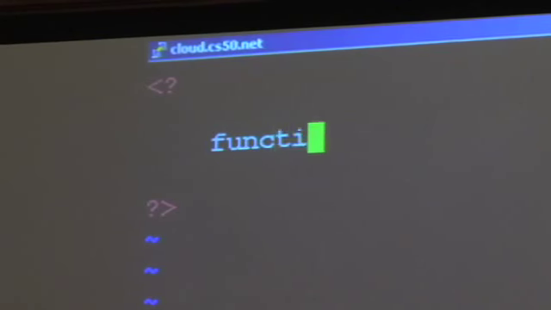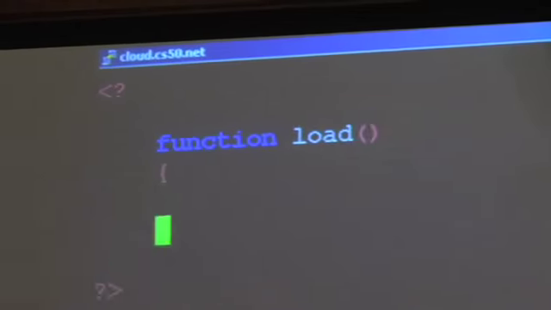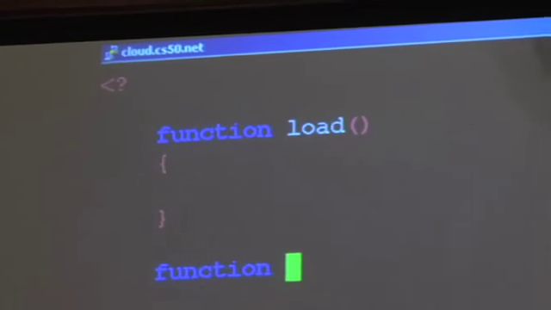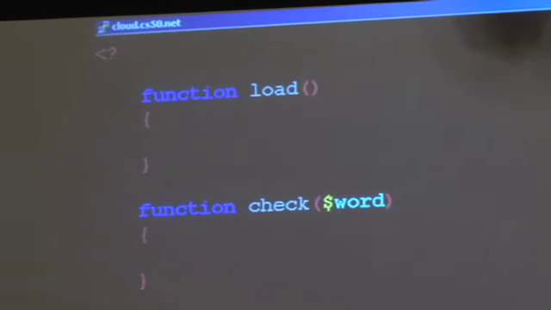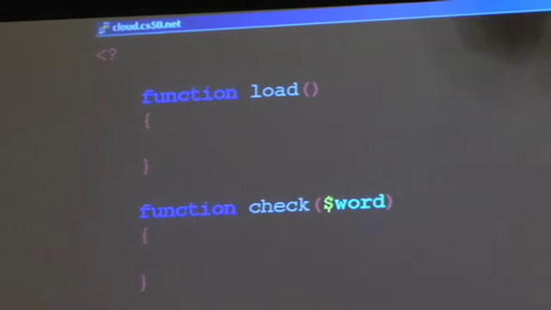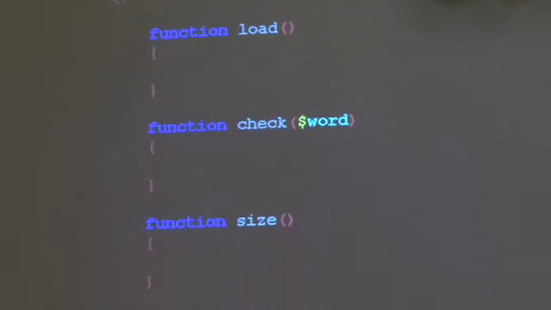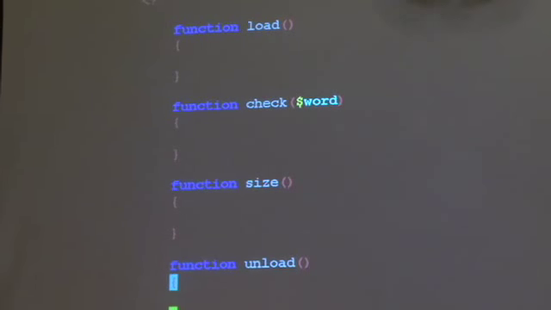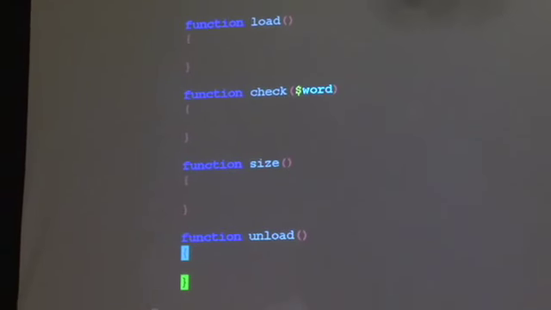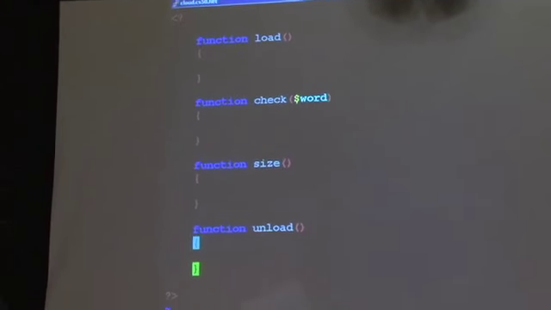So let's see. I need to implement a whole dictionary. And let's see, what was in there? So I had a function that I had to implement called load, and it has to return a value. I had a function called check, and it took a word, and I'm going to have to write that. There were 2 more: size, and that's probably pretty easy, and then finally a function called unload. So these were the 4 functions I implemented, and pretty much we gave them to you as blank, maybe a return value here or there. But I need to implement the data structure first.